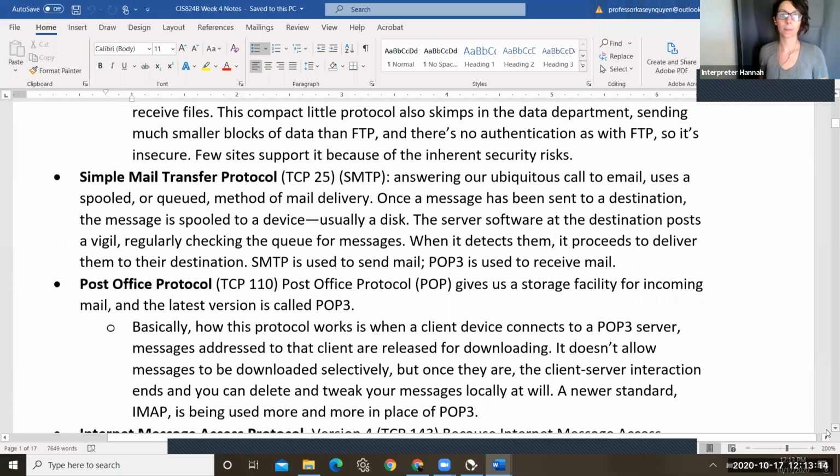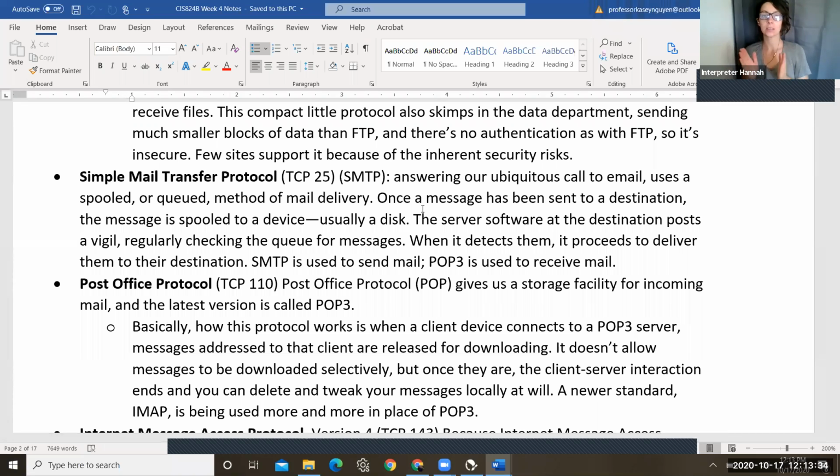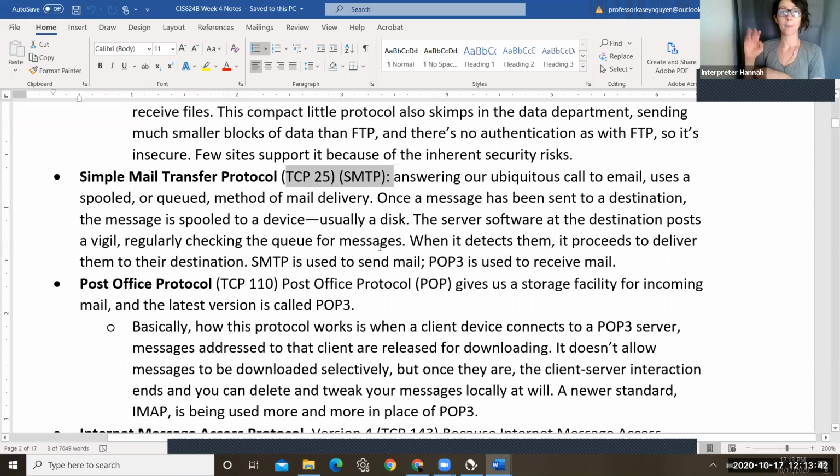Now we know that everybody accesses email. Whenever you access your RCCD student email, you're using a mail server that is a transfer agent to bring email to your mailbox. And on that server, it uses SMTP, which stands for Simple Mail Transfer Protocol. This is a way that we can queue messages on the server.